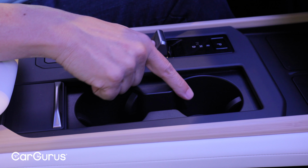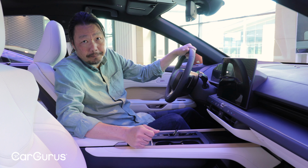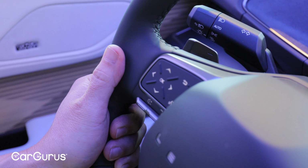This ES also comes with the latest version of Lexus's infotainment system. It's going to feature a home button, which makes it much easier to just immediately find what you need. We do have some shortcut buttons here to adjust the temperature, which is nice. So that means maybe you won't be as distracted as you would be when everything is just anchored at the bottom of the screen. As a Lexus, you also get the ability to add one of the best audio systems in the industry by Mark Levinson. You also get these paddles on the steering wheel, which adjust brake regeneration.